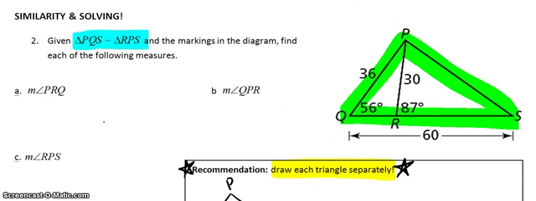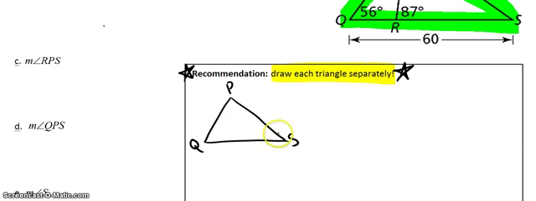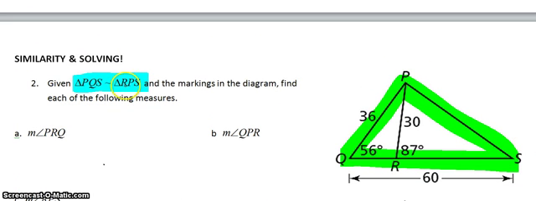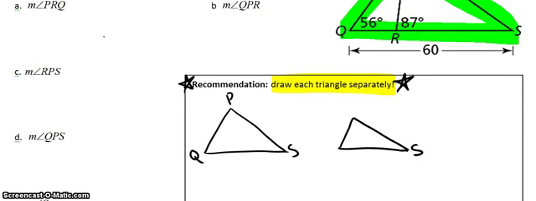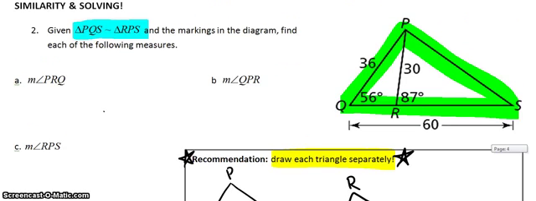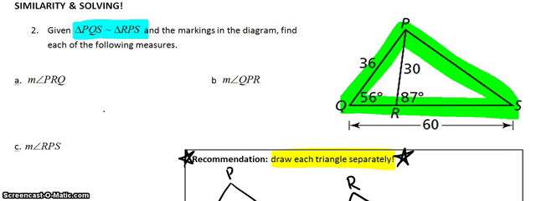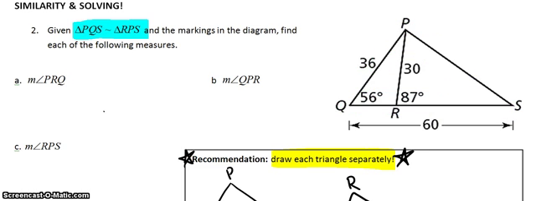And we said that's similar to RPS. So before I even draw it, I want it to look like this but smaller. So I'm going to just draw what it might look like, and I'm going to label it. So P and R should be in the same position, Q and P should be in the same position, S and S should be in the same position, which makes sense because they share an angle. So P and R, that should be an R where P is. Q is in the same position as P in this case, which can be confusing because they have overlapping letters. So let's actually draw where that is on this shape here.